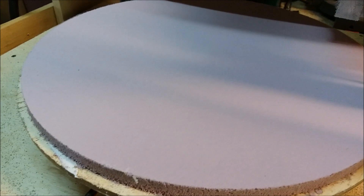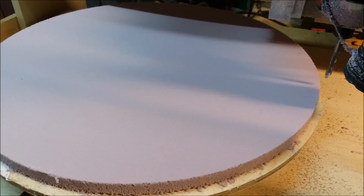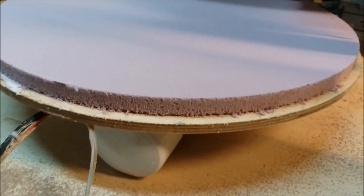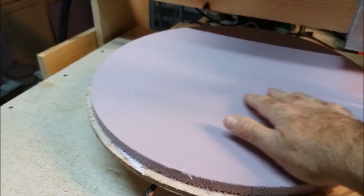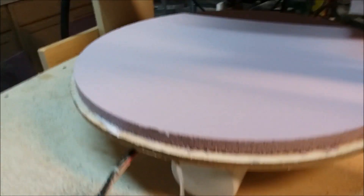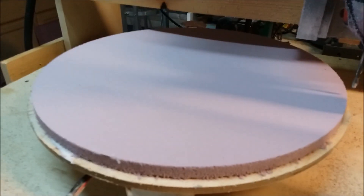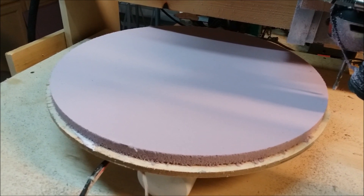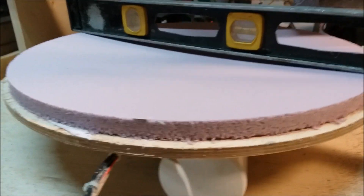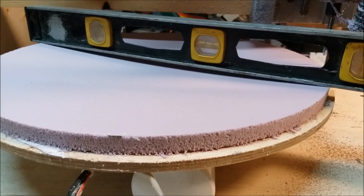It's absolutely gorgeous. There were a lot of pits in it before — it was almost as rough as what you see on the side, not quite as rough, but almost. But that cleaned up really nice. It's so smooth, it's got a great curve to it. It's hard to see in this light, but it's an F3.5 slumping mold for a 16-inch mirror. Now you can kind of see the curve it has to it — that's really great.